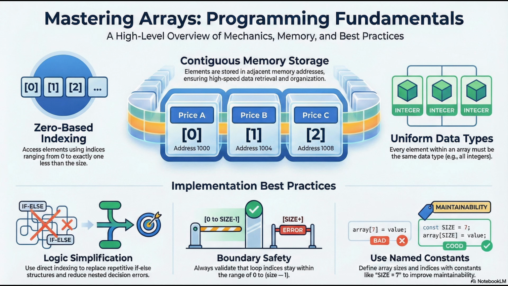So let's get right into the anatomy of this thing. We hear the word array all the time, but the source gives us a very specific definition. What are we actually looking at? Well, if you strip away all the syntax, the source defines it pretty clearly. It's a data structure that stores a bunch of values, all of the same type, and they're all stored in what are called contiguous memory locations.